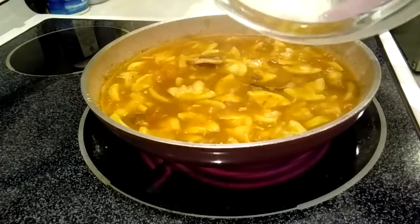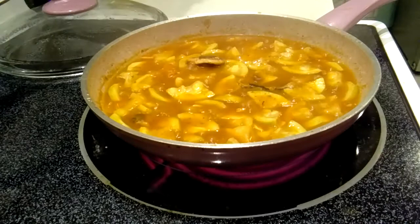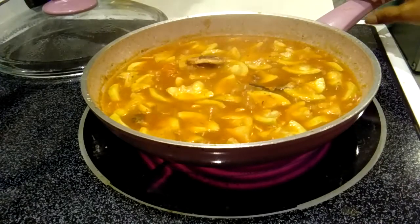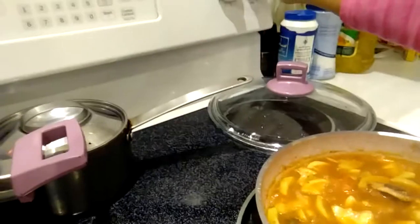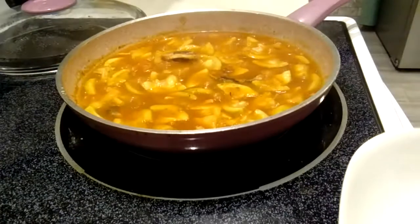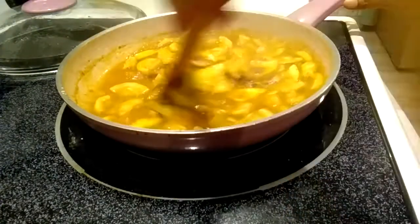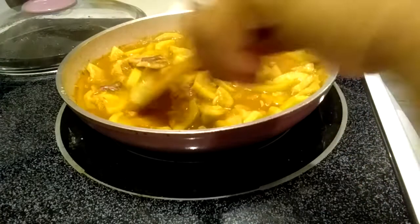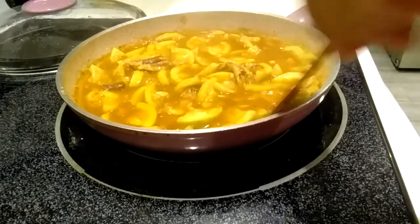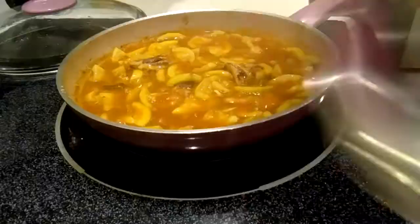And this is it. We are done. The vegetable is cooked already. So we will turn off now the stove. Yeah. We will turn off the stove. Okay. We will turn off now and let's eat now. I'm hungry. I'm hungry now, all my lungs. So let's eat. We will put it in a small bowl.